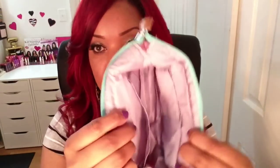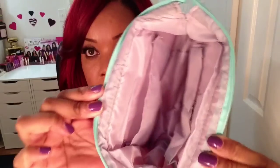Next, I picked up three makeup bags, and two of them had a 15% off sale going on. So this is what the first one looked like. And this is what the inside part of it looks like. And it seems like a sort of cloth-like material. The second one is this one.